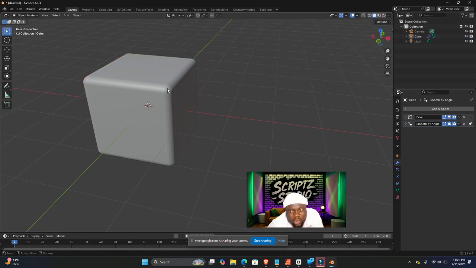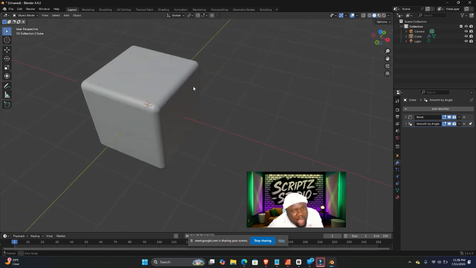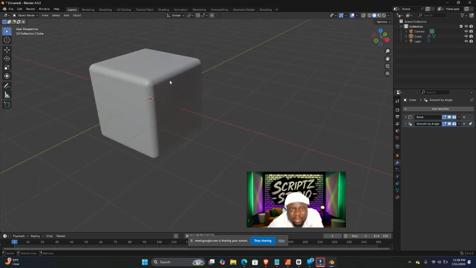Which of the modifiers are you looking for, the bevel or which one? So in order to use any modifier, make sure the object is selected.